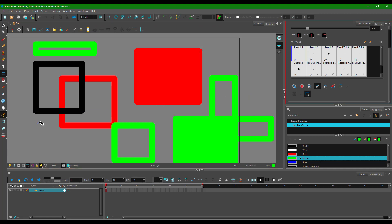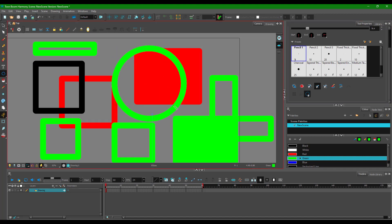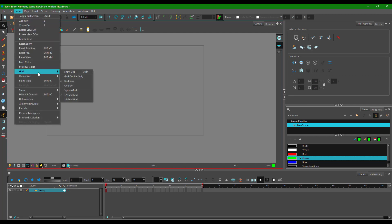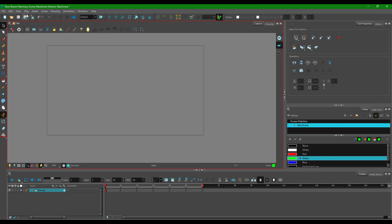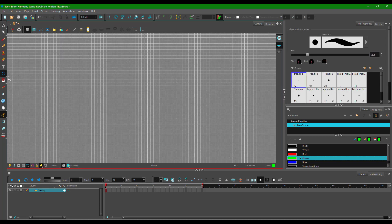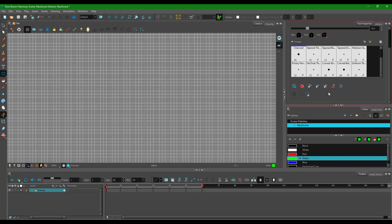There's also a 'draw perfect square' option. It works with the ellipse tool as well — once enabled it draws out a perfect circle. You can toggle it on and off. There's also 'snap to grid.' Let me delete the current shapes and enable the grid by going to View, then Grid, then Show Grid — selecting square grid. Now with snap to grid turned on, as I draw it uses the grid as a reference point and snaps to it.